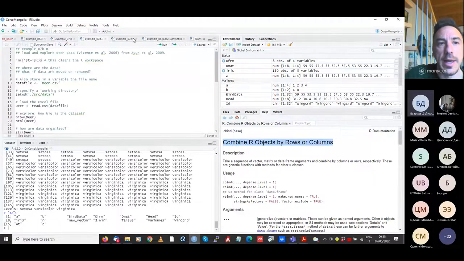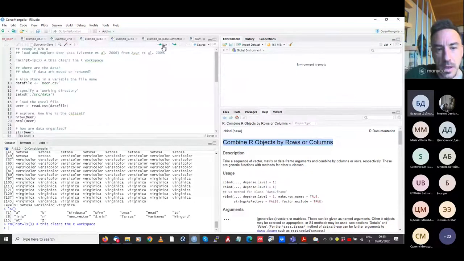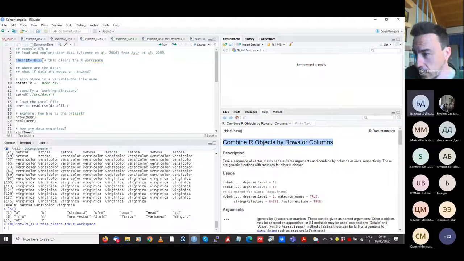So if we run line number 4 here in the console, you see again a blank line, okay? Everything went correctly, but now our environment, if you look at the top on the right, is empty. In most of the scripts I use, and that I will show you, I will run this line most of the time, because when I start something new, I prefer to have everything clean, but you can do as you prefer, okay?